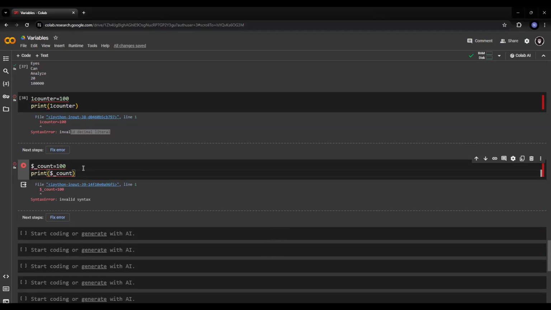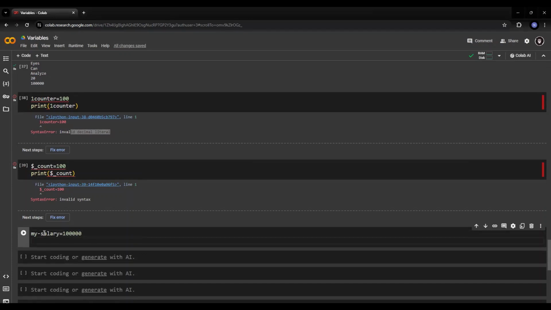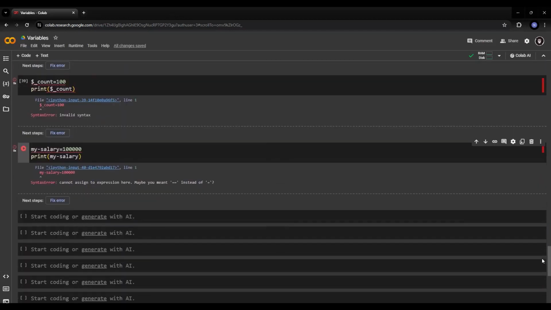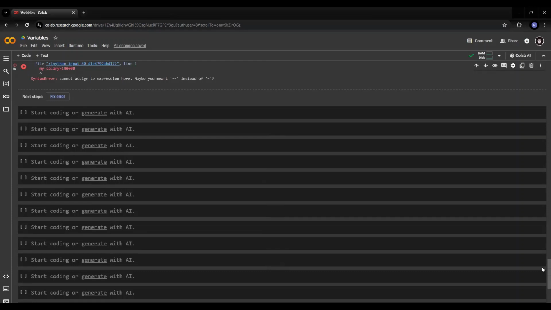Or you cannot have my-salary, with a minus instead of an underscore. If I try to print my-salary, we cannot have this. This is an error: cannot assign an expression. So these are all types of errors which you need to take care of while you're creating variables.